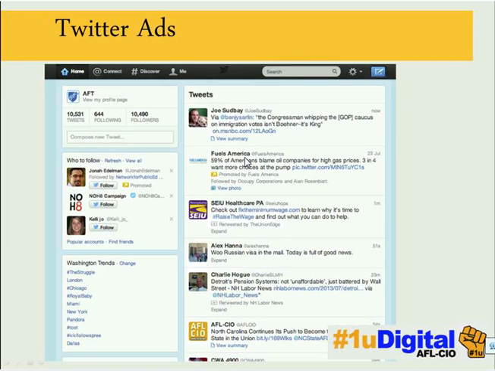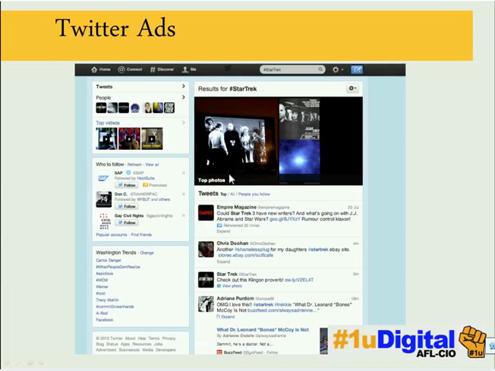You can see Fuels America, followed by Occupy Corporations and Alan Rosenblatt, who are two people that the AFT follows. So they're probably promoting it based on followers or people who follow their followers, something like that. And these are how the Twitter ads work. You can always see that yellow arrow, and that tells you it's promoted.